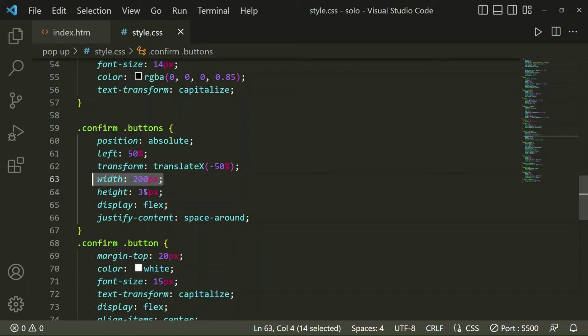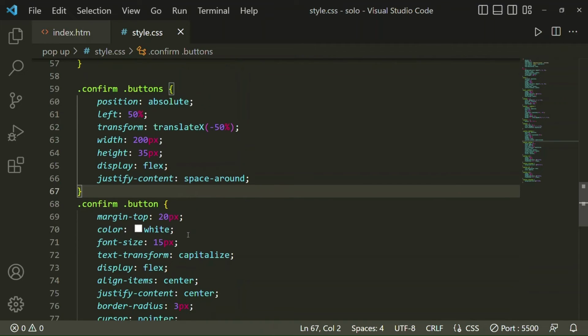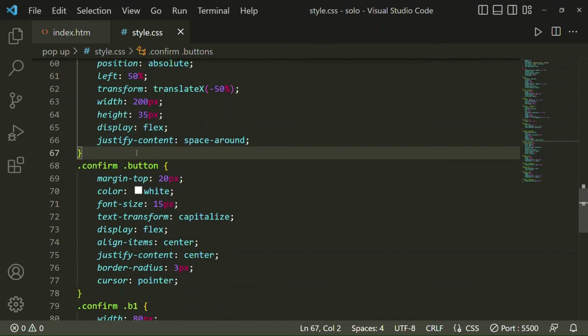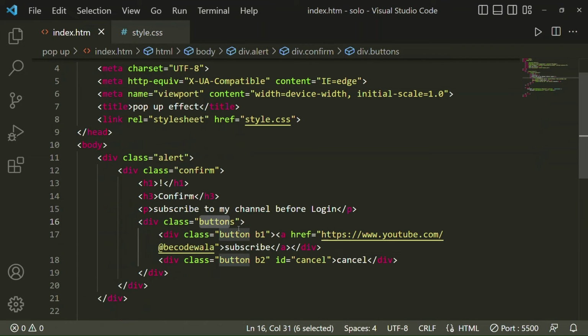And then I have taken width 200 pixel, height 35 pixel and display flex and justify content space around. Then I have taken the class button. So before we have taken buttons, now I have taken the class button.